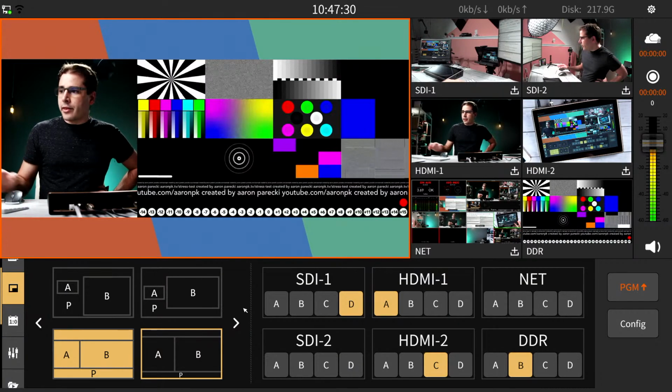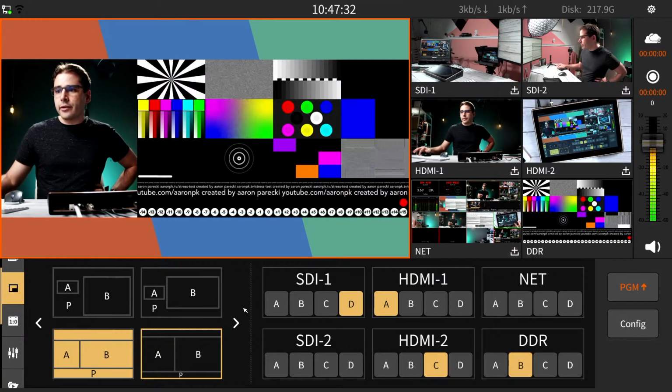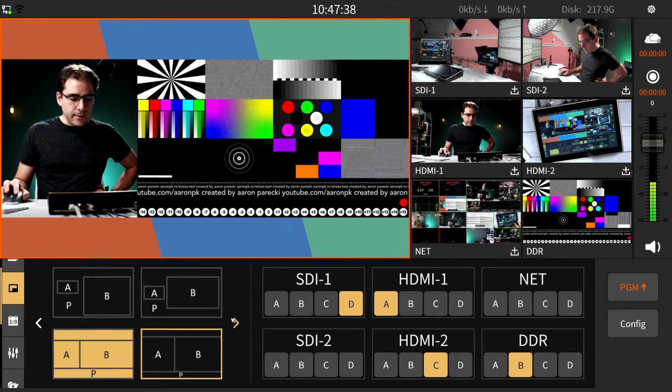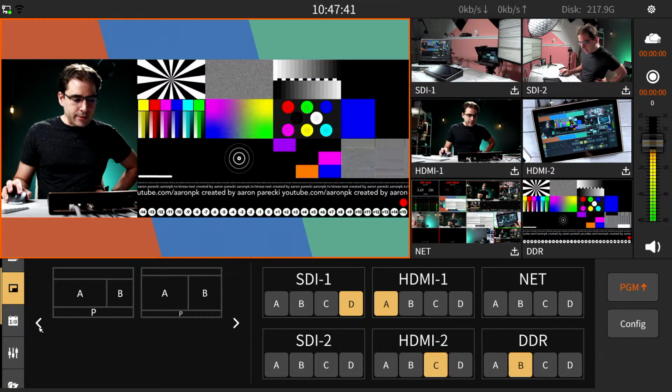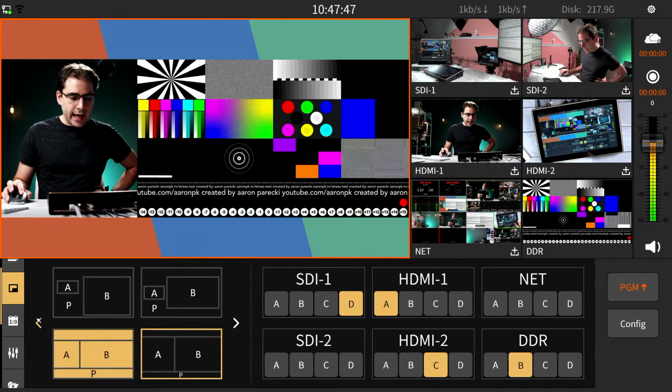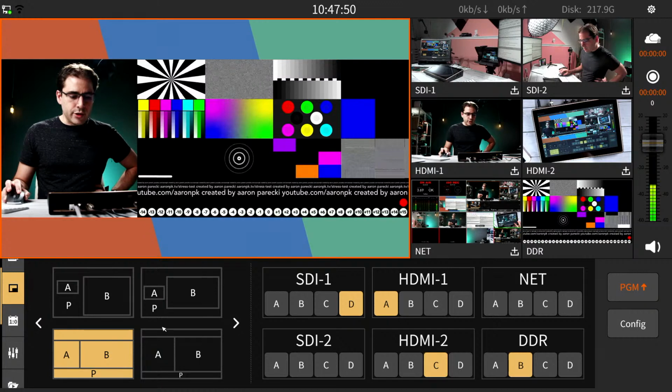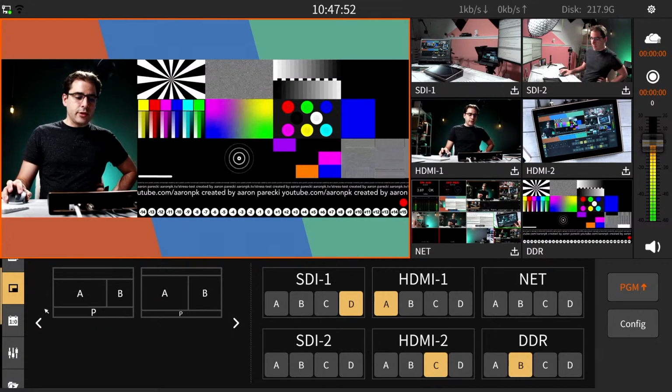Okay, and then there was another question. Are the number of layouts fixed, or can you save more? That is a good question. Looking through the window here, I don't see a way to add more. So it looks like you do just get these layout options that you can then customize.